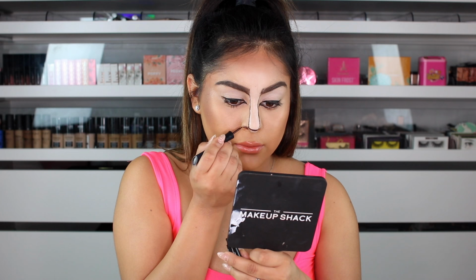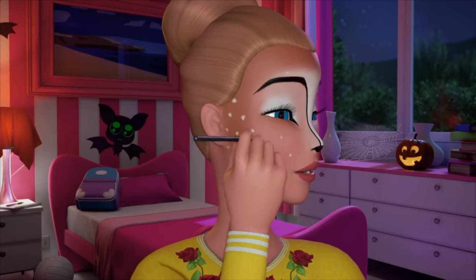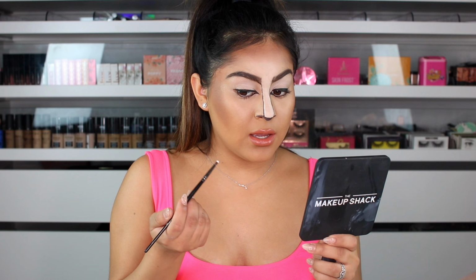Okay, so the next step is to... And the final touch. I put white dots on my cheeks and above my eyes. Okay, so for the final touch, she did white kind of like freckles. So let's do that. I'm gonna take this small brush. I'm going to dip it in the white foundation and kind of just do dots basically everywhere.